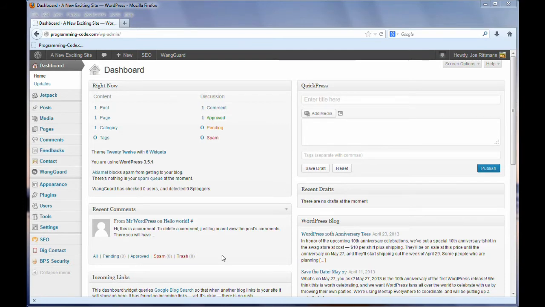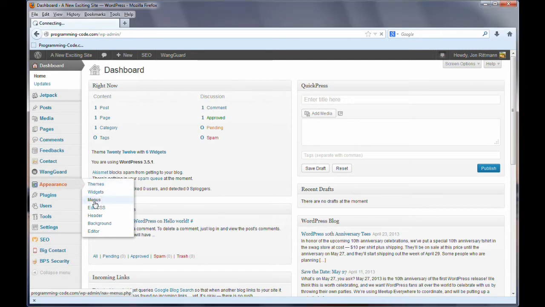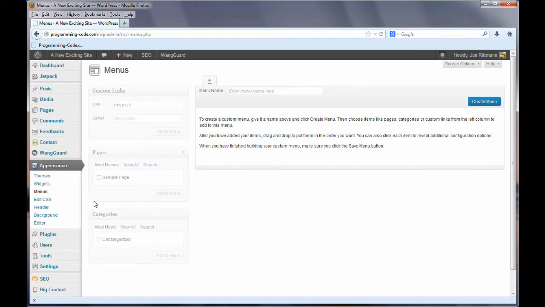Now we're going to create some menus, and what we want to do is click on Appearance, or you can just hover over it, and you notice when I hover over it, it creates a sub-menu of items you can select from. That's usually a faster way than having to make two clicks. So I'll just hover over Appearance, click on Menus. Now I'm in an area where I can create a menu. I'm going to go to the top where it says Menu Name, and I'm just going to type something very original, Menu.